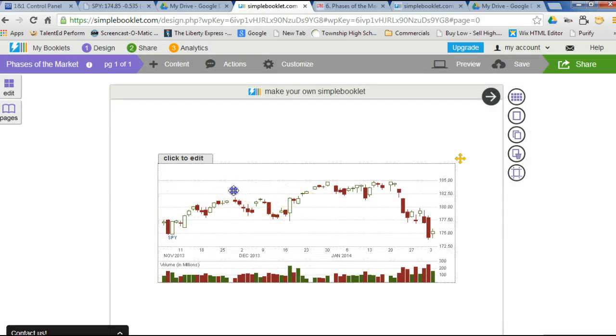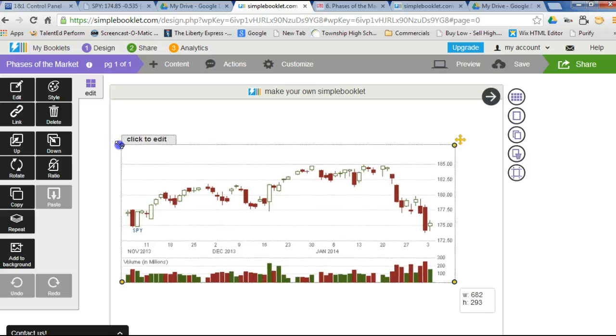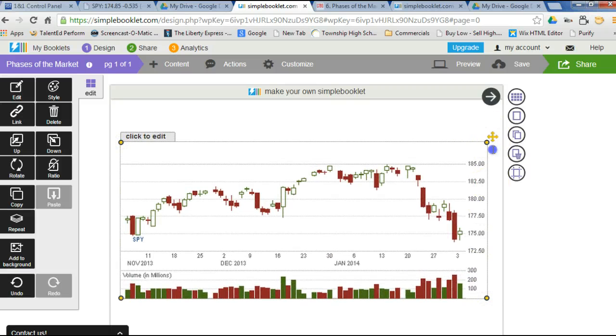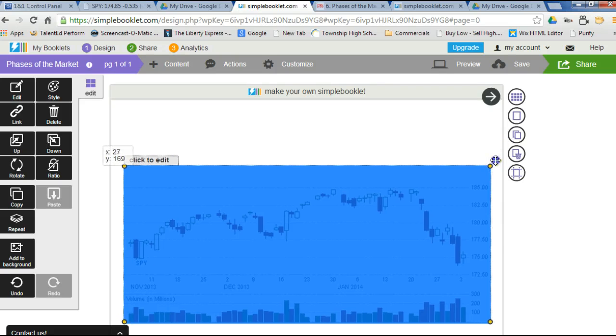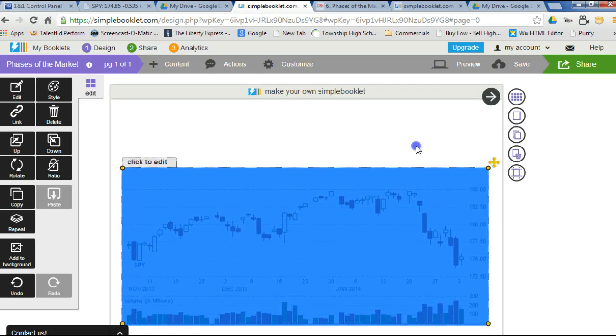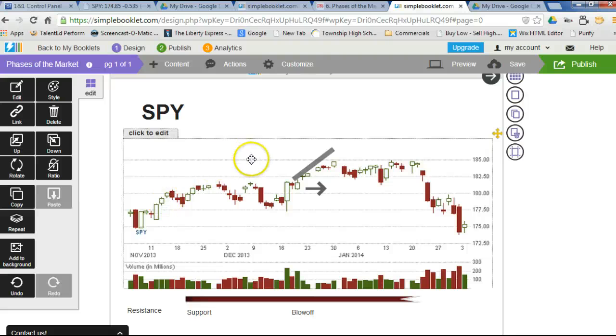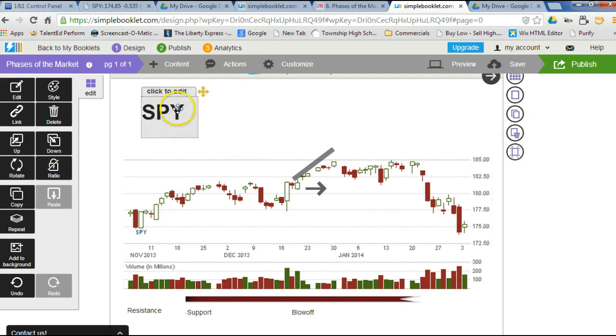It's a lot like PowerPoint, where if I double click on it, I can drag it and move it around by the handlebar up here. So we can move it around and do what we want. That's what we're looking to do. Now once you have the chart in there, you're able to mark it up. You can see I have some text in here.